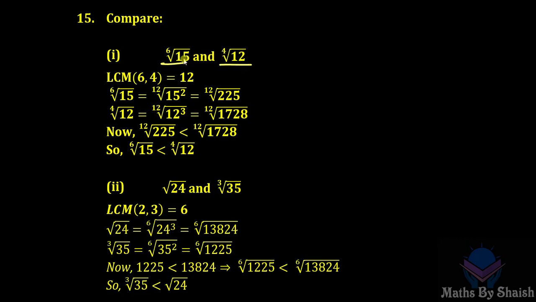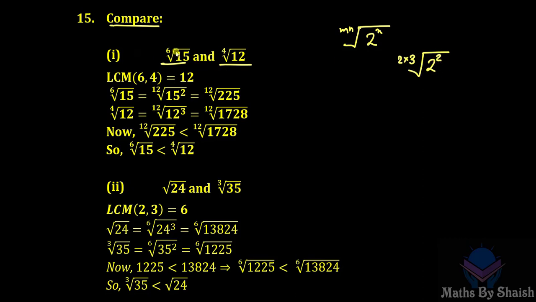It is 6th root of 15, it is 4th root of 12. Now we need to compare. In this case, as we have discussed in the previous part, if you have m here and here it is 2, and you want to make it mn, you can multiply by n here also and make the power n. For example, if you want to make this 3 sixth root here, you have to multiply by 2, so the same power you have to take here.